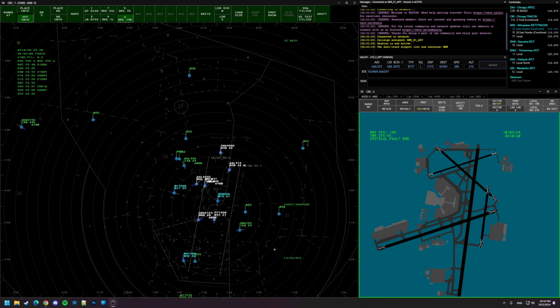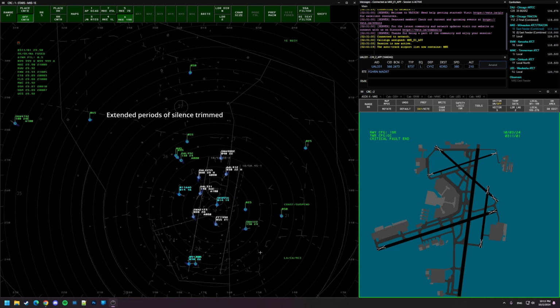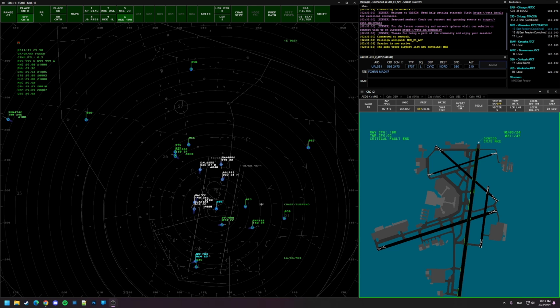Frontier Flight 998, 3.7, climbing to 5. Frontier Flight 998, Milwaukee departure, radar contact, cleared direct Squib, climb and maintain 13,000. Direct Squib, up to 13,000, Frontier Flight 998. Frontier Flight 998, contact Chicago Center 134.87. Chicago Center 134.87, Frontier Flight 998. Delta 2255, descend and maintain 4,000. Maintain 4,000, Delta 2255 Heavy. Delta 2255 Heavy, maintain 210 knots, turn right heading 070. 210 knots, right 070, Delta 2255 Heavy.